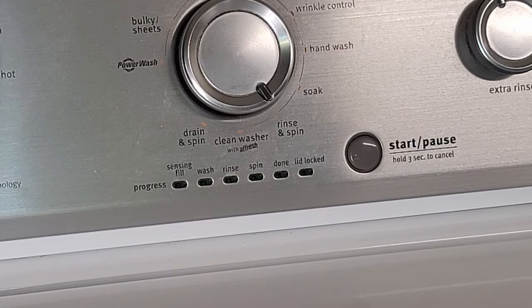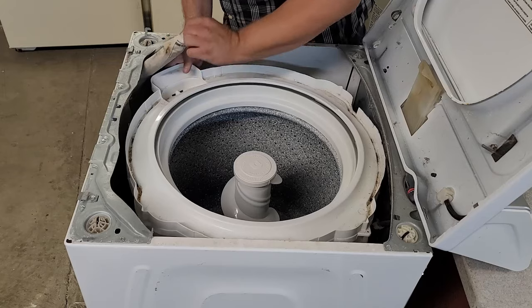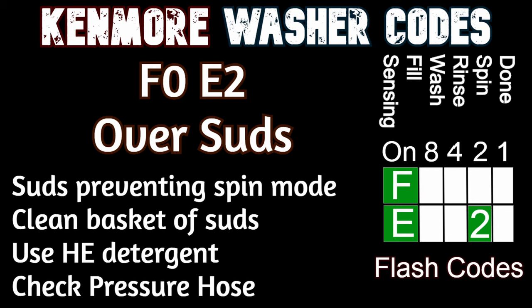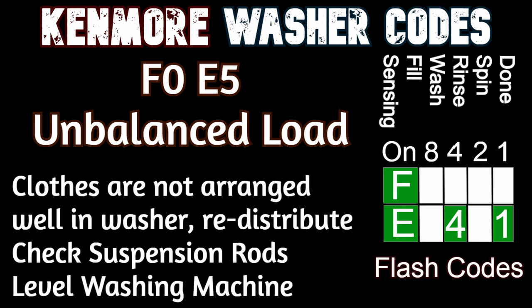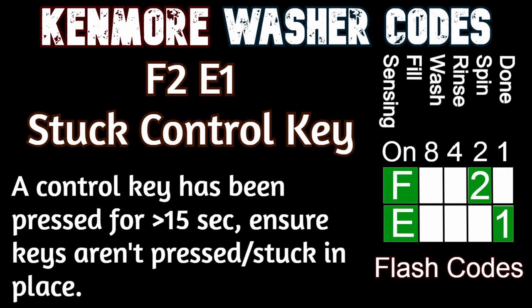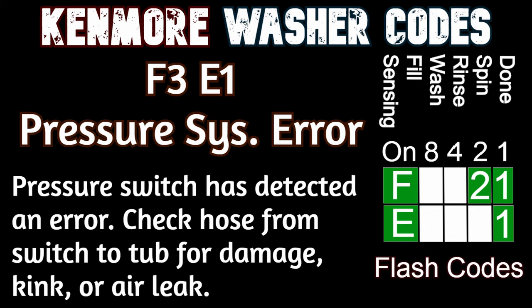All errors on all washers made like this use the same system, but sometimes there may be additional codes available on newer machines, which is why we got the tech manual out earlier. The code list here is pretty long and extensive, so we are going through them with only a few seconds for each code — make sure to pause the video if needed. Generally Whirlpool and Maytag will only add new numbers to the codes rather than change the actual meaning, so if you're watching this video well after I made it, you should still get an idea of what the code means because they've never changed the F5 code for a lid lock in 10 years.